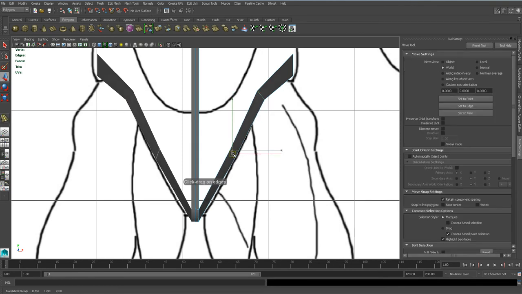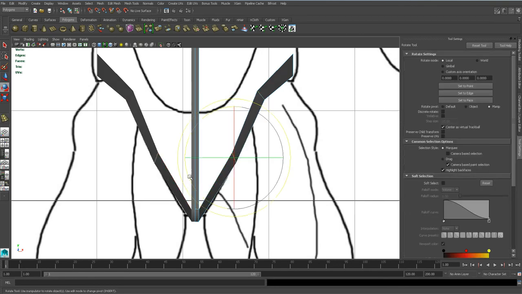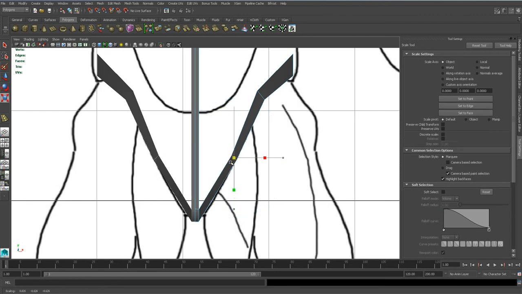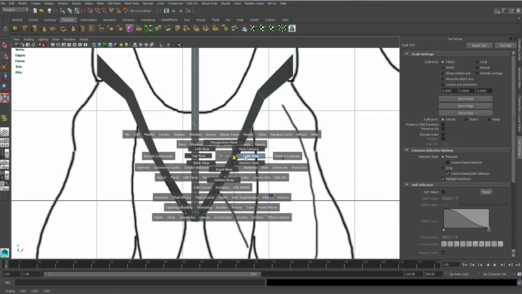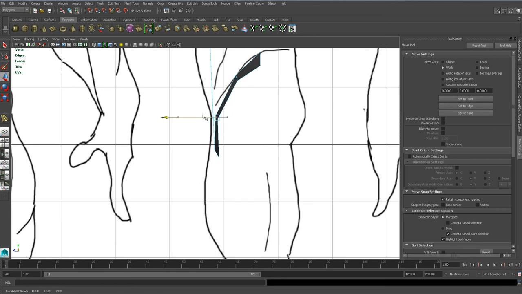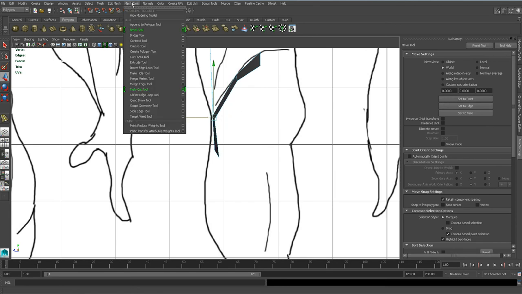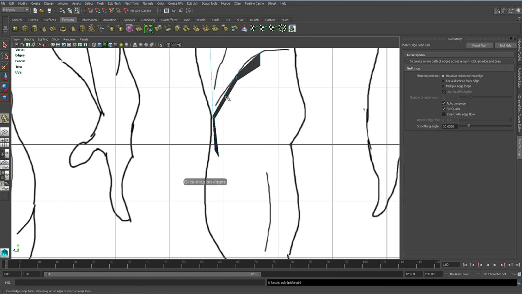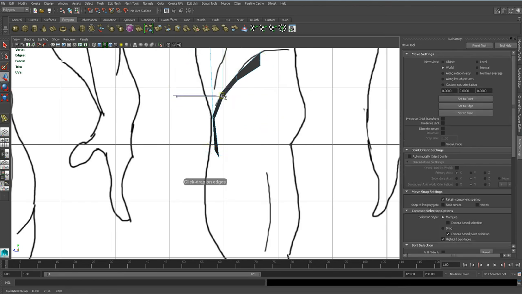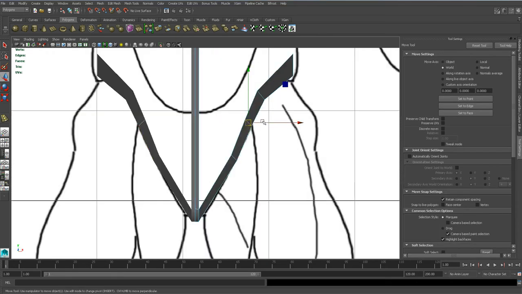This one a little bit like this, and also forward. One more here in the middle. Same thing. Make sure that it follows the actual shapes. So we get something like this.